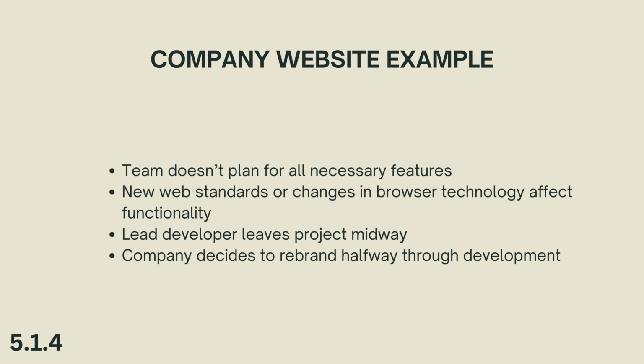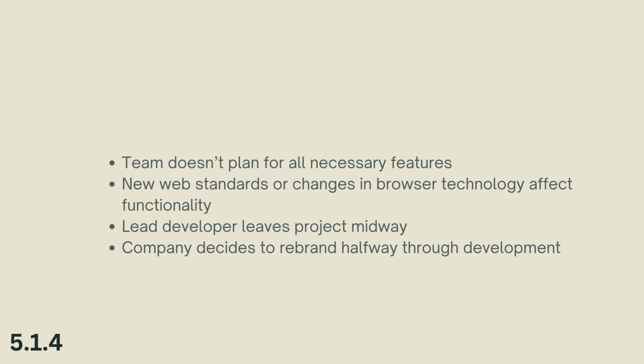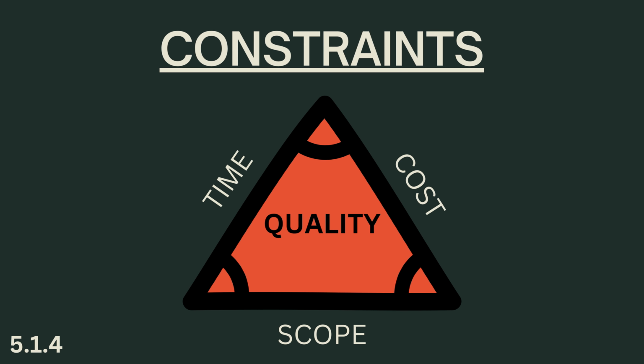Remember, effective risk management is about anticipating potential issues and having plans in place to address them. This proactive approach can save time, money, and a lot of headaches down the line. Now that we've covered the risks involved in digital projects, let's move on to another crucial aspect: constraints.